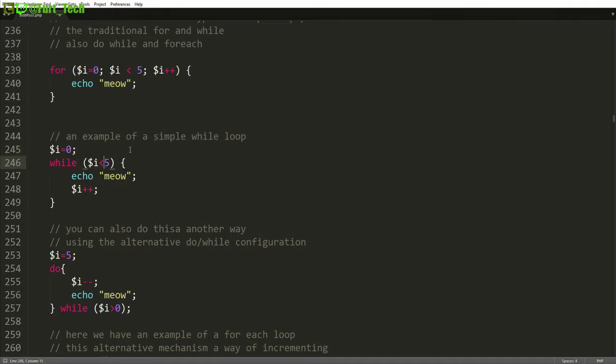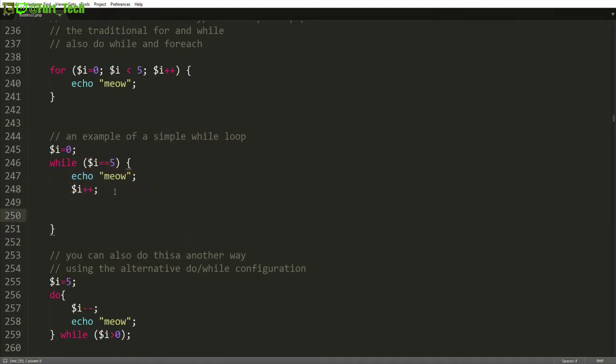So you could have it, of course, be equal to 5. And so it would start, and when the number was equal to 5, then the while loop would terminate and no longer continue to work. You can also do something where inside of here you can break.